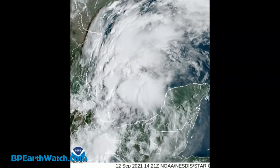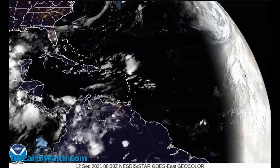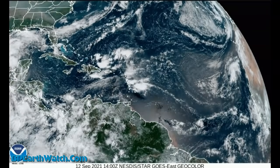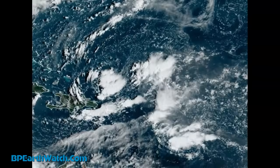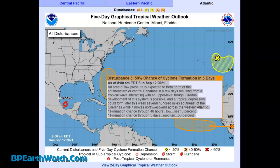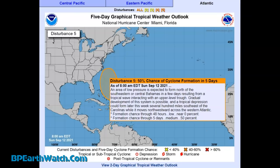Looking through the top clouds, notice the surface and you will see that rotation. Out into the central Atlantic, approaching the Bahamas — we talked about this last night. It's been moving in there for a couple days, but it's now starting to pick up some clouds, some storms and rain. They're talking about possibly a Carolina event on this one. Notice it is starting to pick up some moisture from Haiti and Puerto Rico and those islands. It has a 50% chance of development — a tropical depression could form later this week several hundred miles southeast of the Carolinas as it moves northwestward across the western Atlantic.